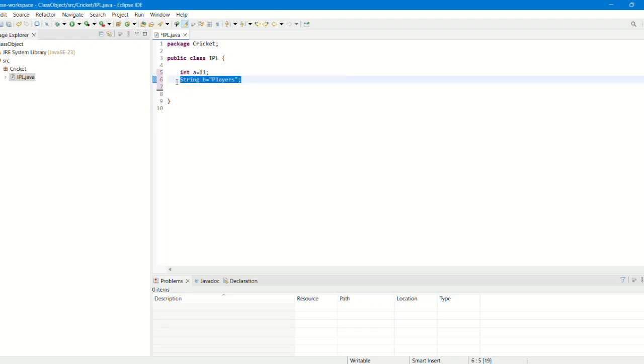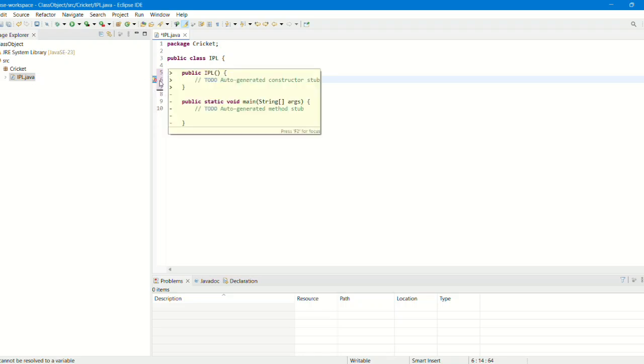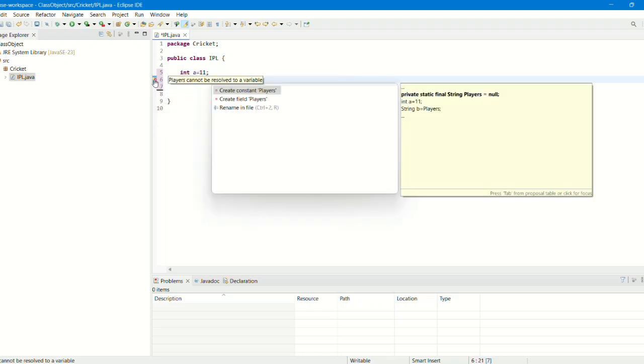We have declared a string type variable b, which means players. You might be thinking why I have enclosed it within the inverted quotes, because it's a string. The computer can identify an input as a string whenever we put inverted commas. Why is this so? Because if I remove them, it gives me an error, and what is the error message?